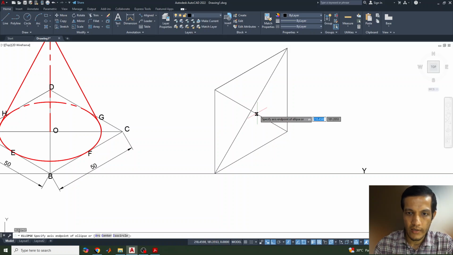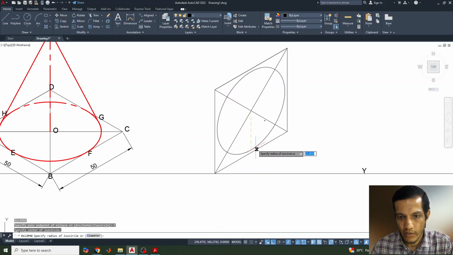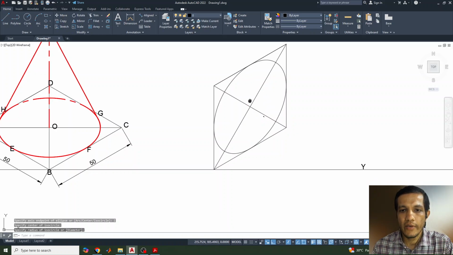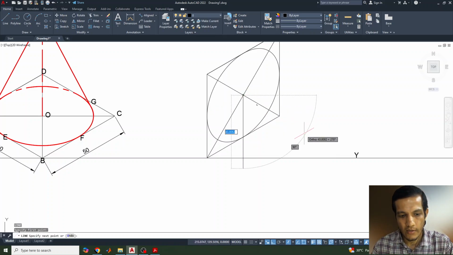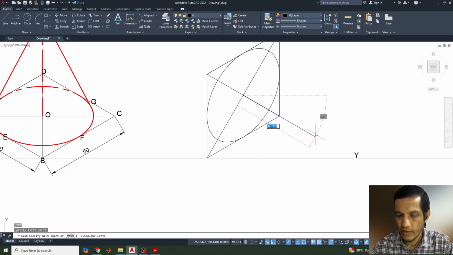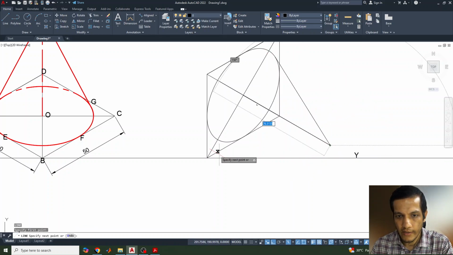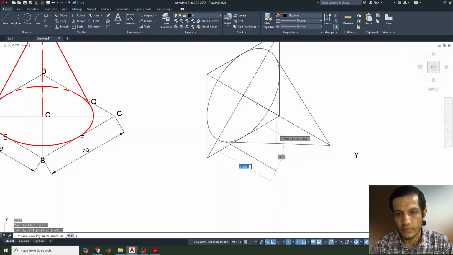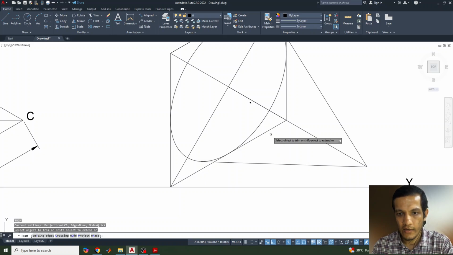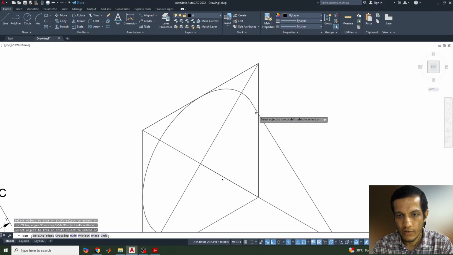Now for that also I'll go for the ellipse, iso circle, select the center point of this, and just join to the midpoint of that. Okay, now again select the axis line, and select the center point, click F5 so that it will come that way, 60, and just join to the nearest point. Similarly again select this line and just join to the nearest object of that. And similarly these are the parts we can trim, which will not be visible to us. Okay, and here also it needs to be trimmed.